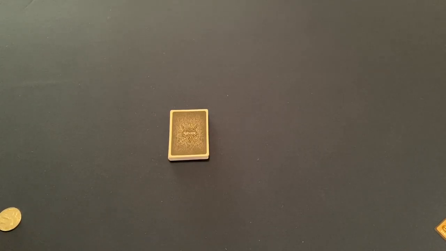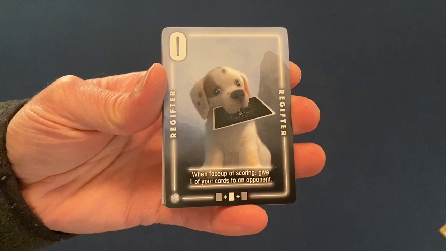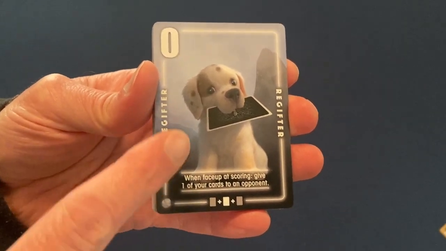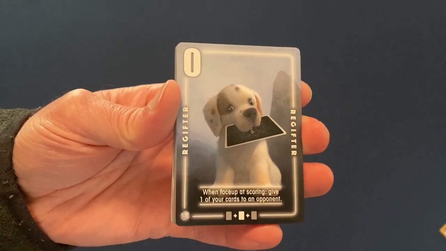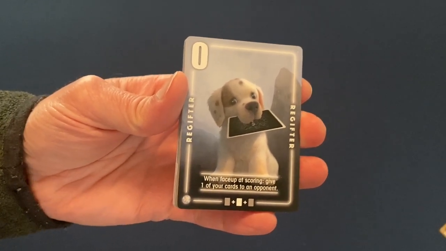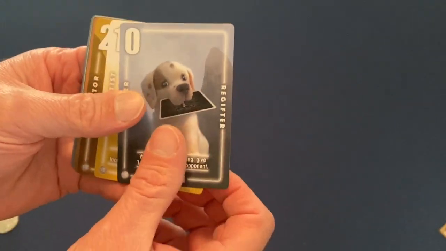This is the cutest card in the whole deck. You got this nice little puppy there. He's a little re-gifter. He's going to bring you a little silver card at the end of the game. Basically, if this card is face-up in your tableau, you are going to be able to regift a card in your tableau to someone else, so it gives them extra points. But would you turn that cute little puppy down? He's a little Dalmatian, so cute. All right, so he is the zero card.